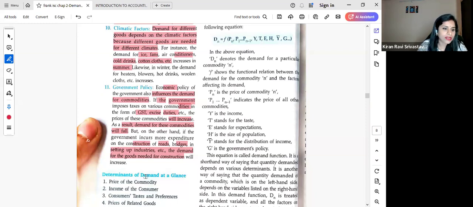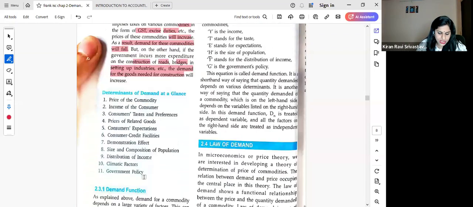If the government increases expenditure, then the government is spending on more goods and services, then demand for goods and services will also increase. So there are both the aspects, two sides of a coin. It's not that if the government comes into the picture, then the price will increase. Not like that. Government sometimes reduces the rate also. Government might also reduce the tax.